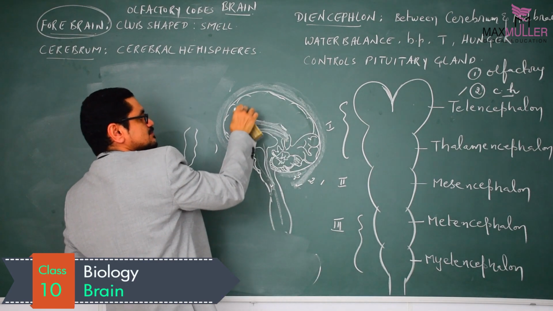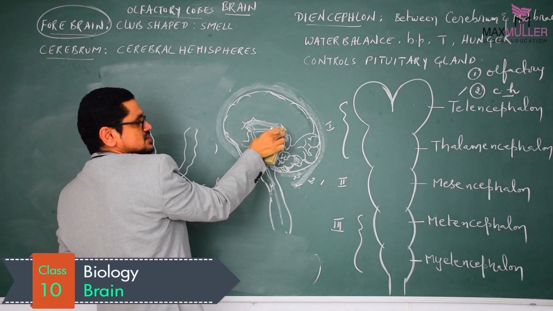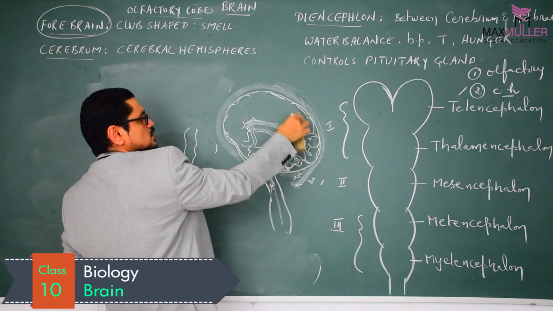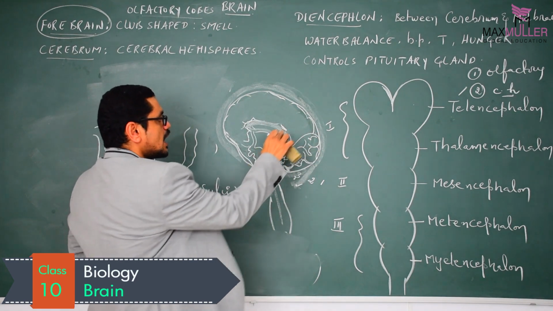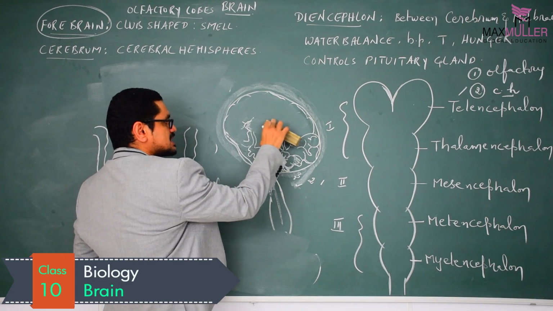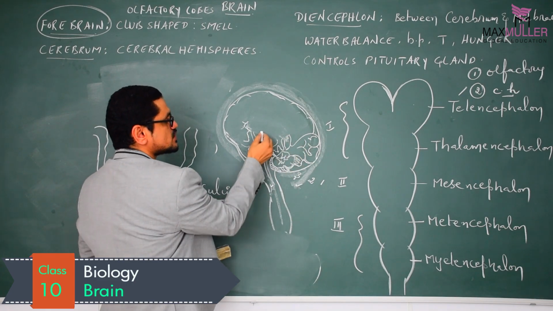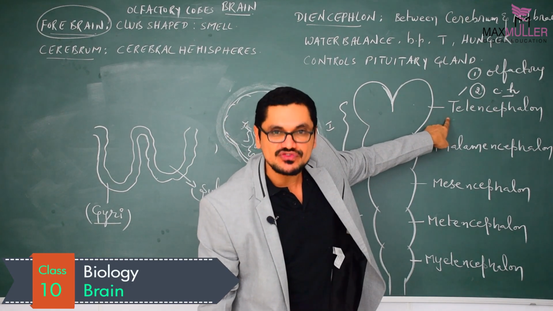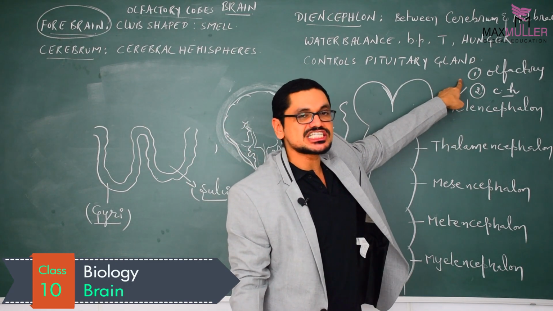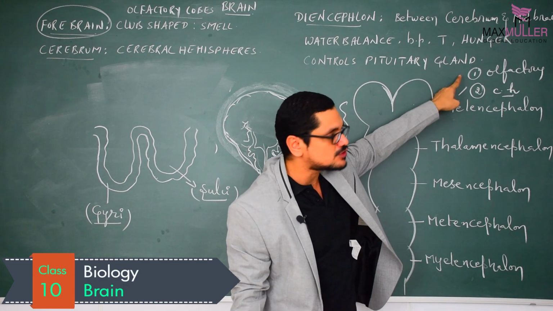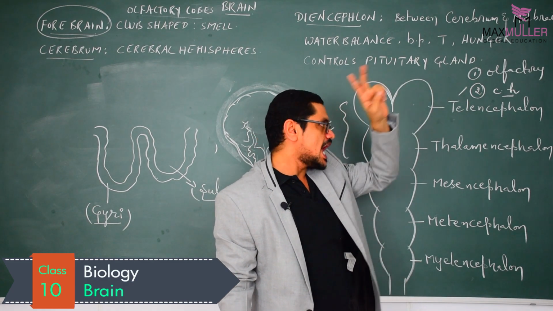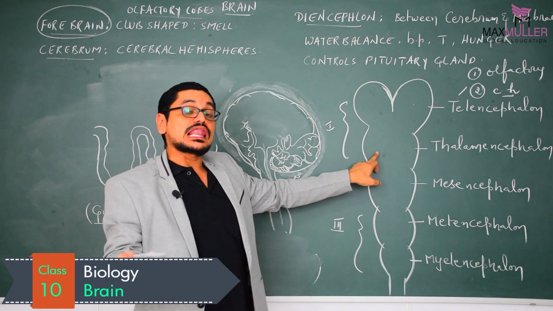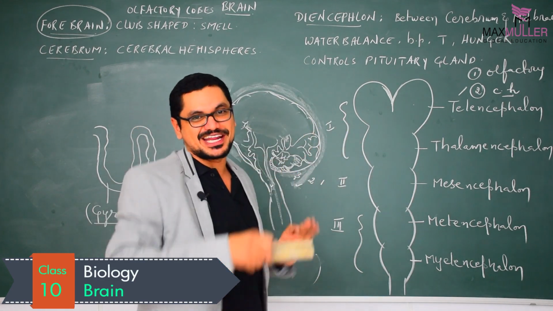This entire area comes under the cerebral hemispheres, and this is the corpus callosum area. I represented the corpus callosum also. And now I want to represent one of the important structures. Just now we completed the telencephalon. I mentioned telencephalon includes olfactory lobes and cerebral hemispheres. I finished the telencephalon.